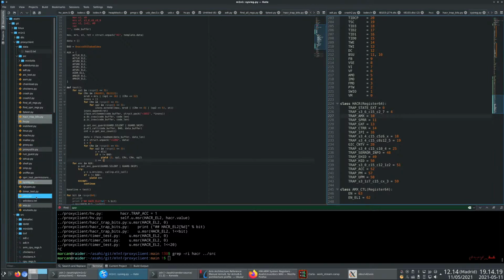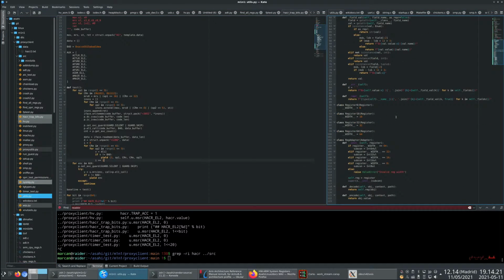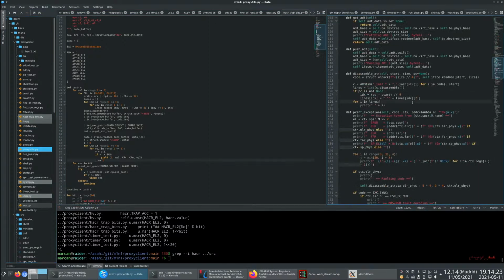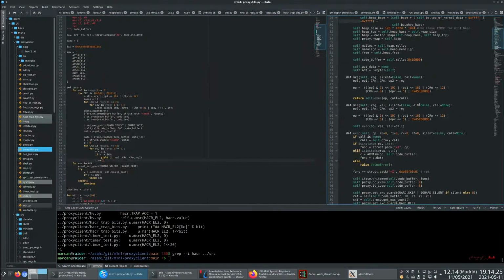Utils, MSR, RMS, proxy utils. Oh, duh. It's because I... yeah. What is this EL0 thing anyway? That's useless.